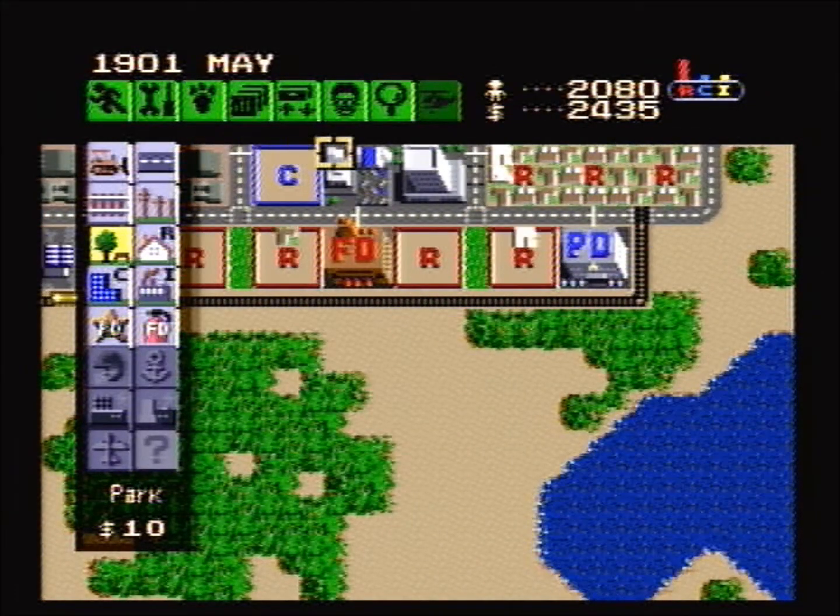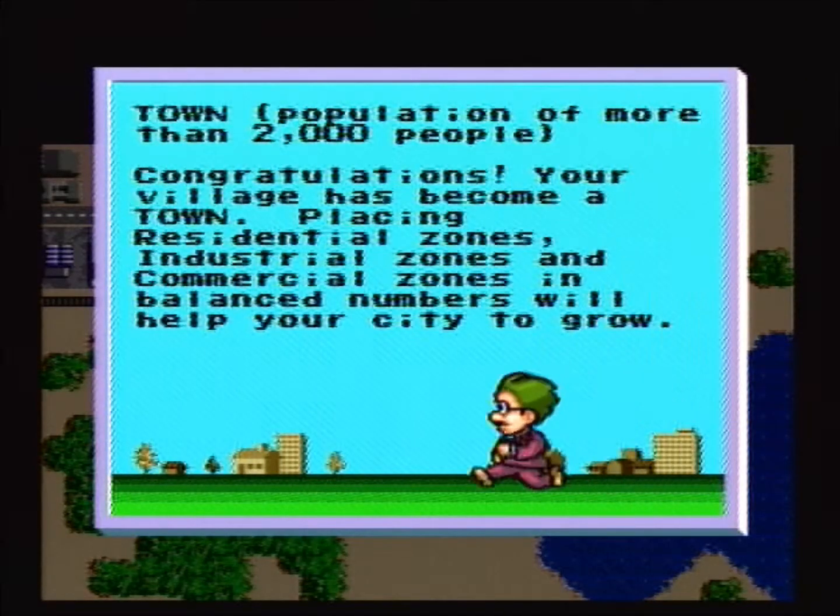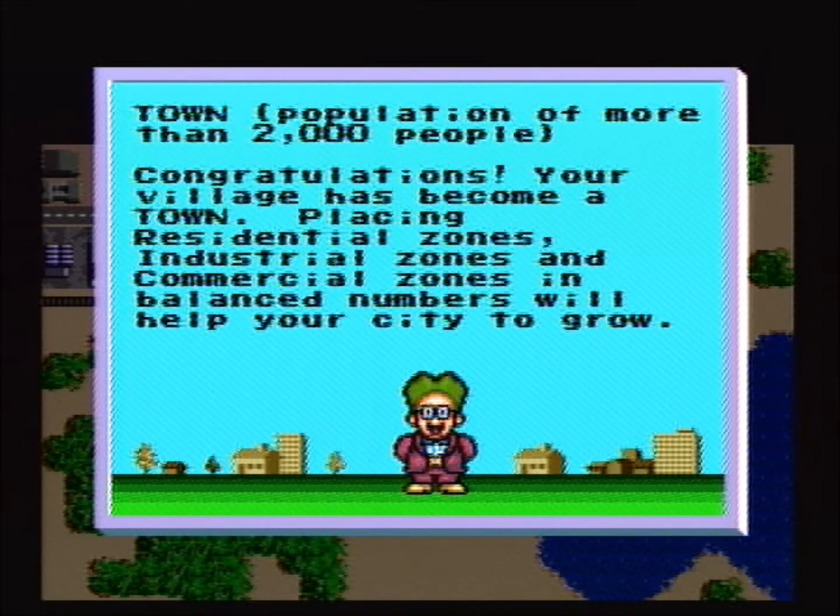As you can see, some buildings are coming in here, some commercial buildings in the zones. Alright, so we have more than 2,000 people in our town already, so that's good. We've become a town. Placing residential zones, industrial zones, and commercial zones in balanced numbers will help your city to grow.